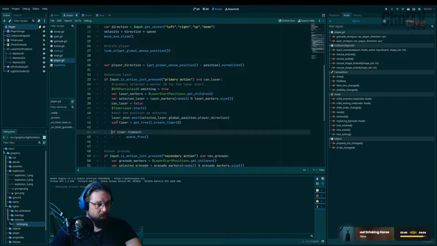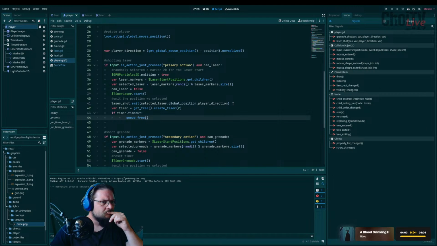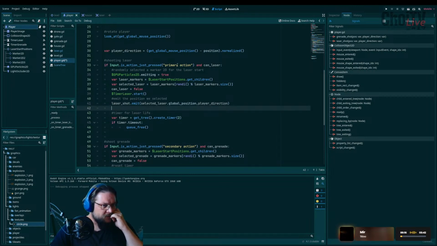Oh! Timer for laser life. So if action is pressed primary and can laser. Aha! I destroyed the player.